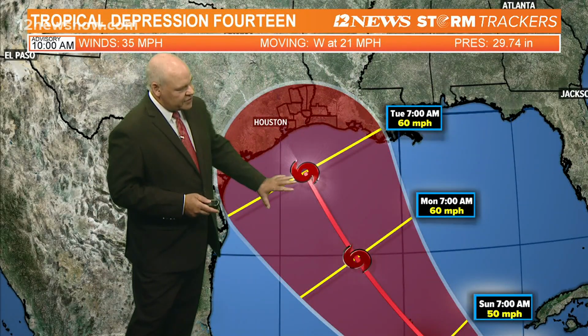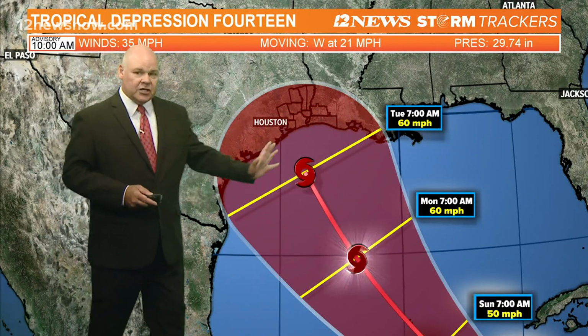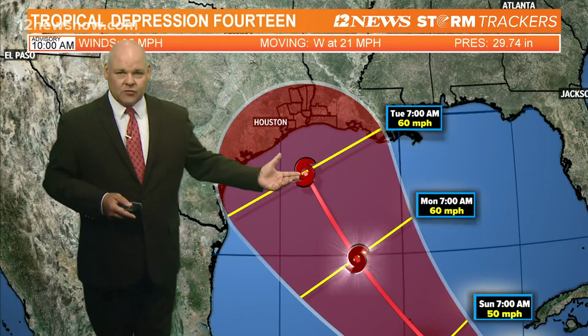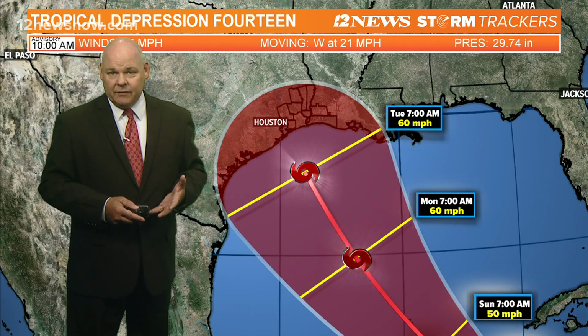Don't focus so much on the center of the storm, but the cone going from Louisiana all the way down to South Texas. It could shift one way or the other. We've got several days to watch this. So right now, just have your plan ready to go, have your supplies ready to go if it does stay on this track and starts to move towards southeast Texas. If it stays on this track, we could see winds up to 70 miles an hour. We could also see 5–10 inches, maybe even some places over that as far as the rainfall is concerned.